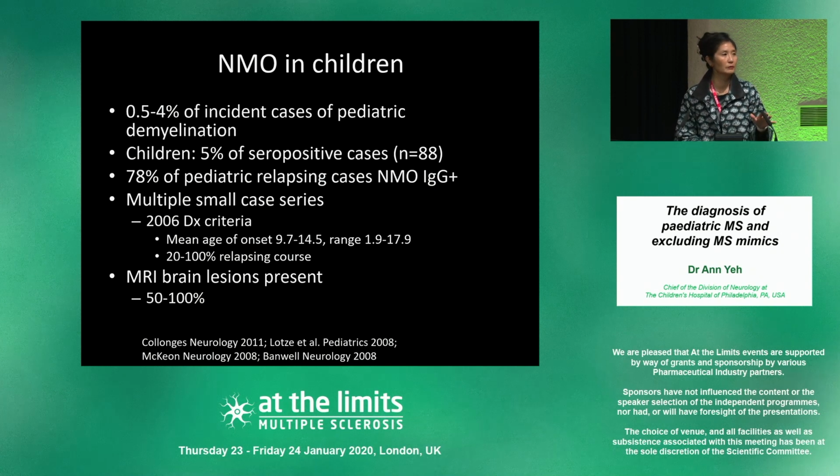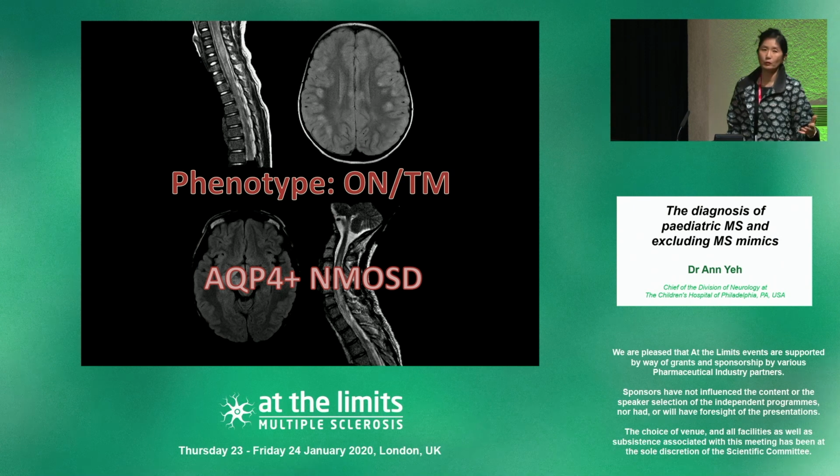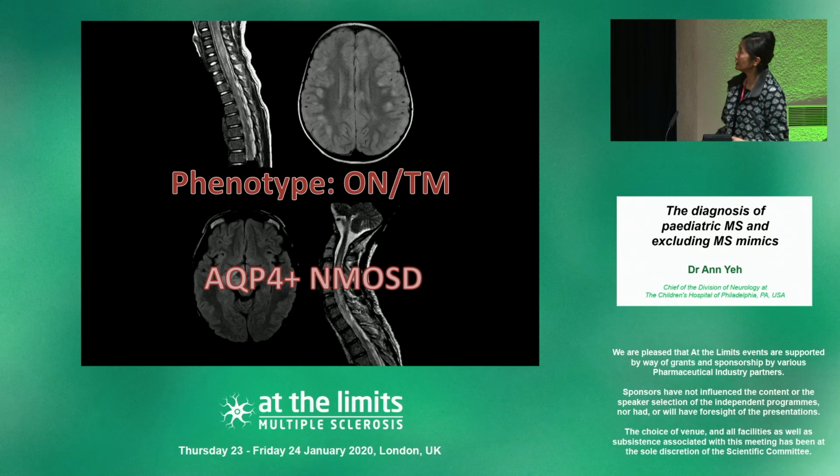I know that you guys are all used to thinking about this in the adult population, but remember, there can be very large lesions, and the fact that longitudinally extensive lesions may exist in MS in the pediatric population. I didn't share that with you, but it means that it's not as straightforward as that one MRI scan I showed you. So always, always, always think about both MS and aquaporin 4 disease when you see a child with brain lesions and a longitudinally extensive lesion. Okay? So aquaporin 4 NMOSD is an important consideration when you get a child with neuroinflammatory disease with a longitudinally extensive lesion.